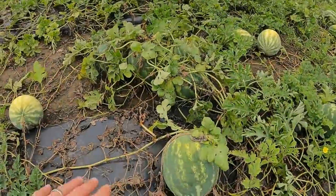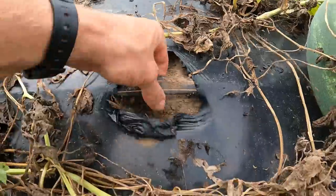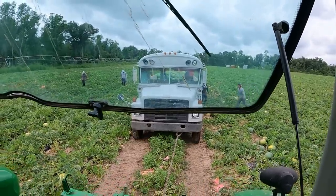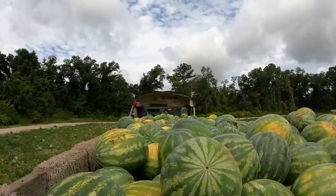They grow these melons on plastic. So you'll notice here's the plastic, and in the middle of the plastic should have, yep, your drip tape right here. So that pretty much drips water, and they also pump out liquid fertilizer through it to fertilize the melons, get them growing better. It's really hard to walk in a watermelon field without tripping over melons.